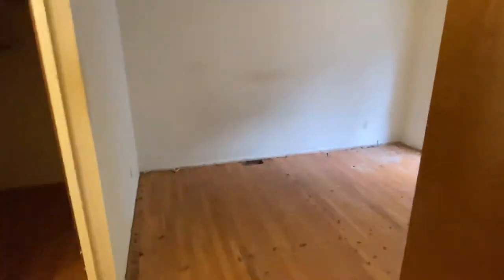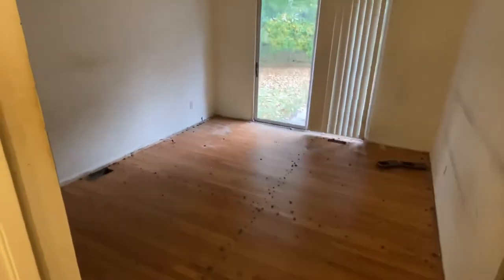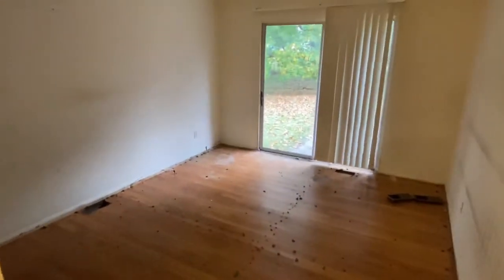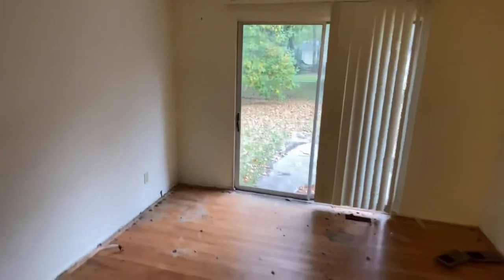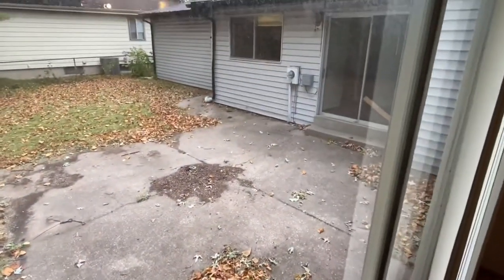We're going to walk in to see the bedrooms. I'll show you the master bedroom first because that's the most interesting. When we buy houses, we do a foundation inspection — we check the roof, the sewer, the electric, the plumbing to make sure everything's functioning. If it's not, they'll fix it. We want to make sure the house is a completely functioning home for whoever gets it from us. So this is the master bedroom, which has a sliding glass door that comes out to the patio area.